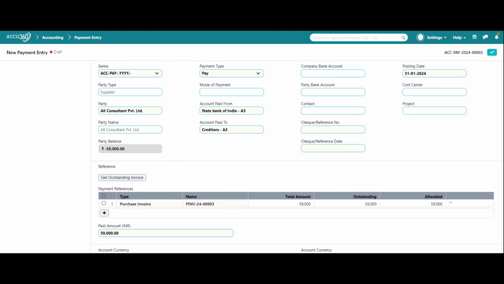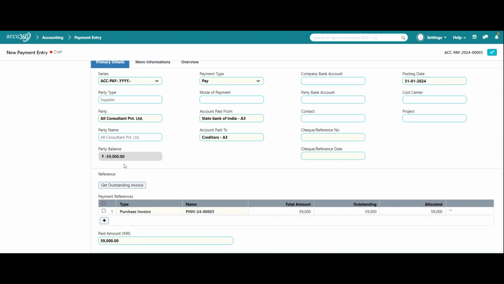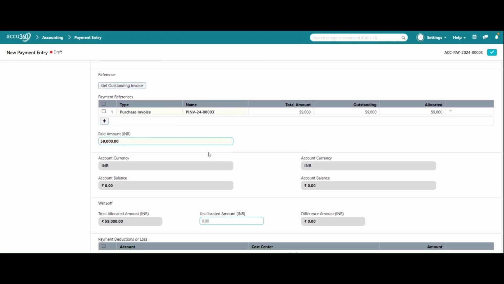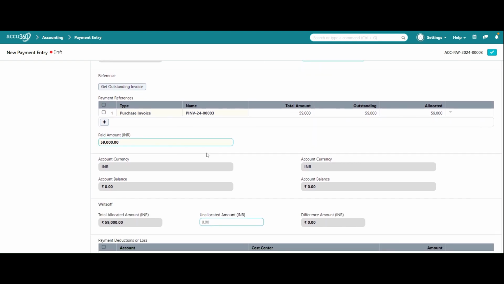Here we can see we have to pay 59,000 to All Consultants Private Limited, but we are only paying them 25,000. So we will change the amount here to 25,000, and as it's not a full settlement and we have to pay the rest later, we cannot allocate the whole 59,000 here.